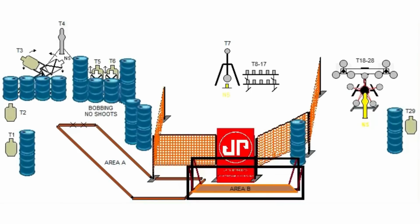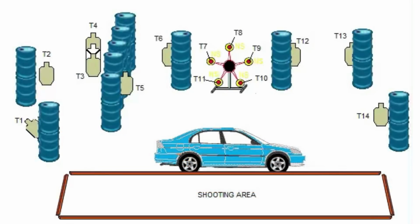So every missed step, every extra shot on match point scoring tends to be worth a bigger percentage of your score. So efficiency is king at this type of match, and every little thing you do that adds to your time costs you much more than it would at a total time match where things tend to balance out more with short stages and longer stages.